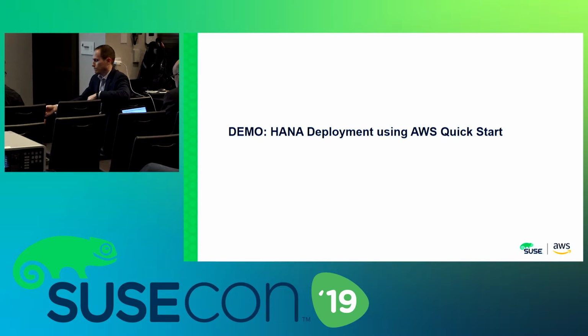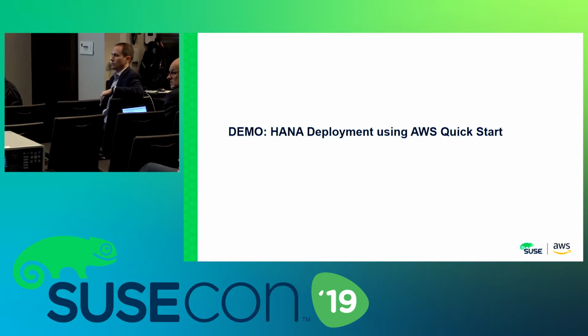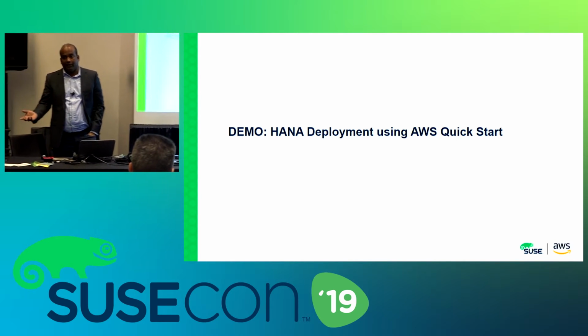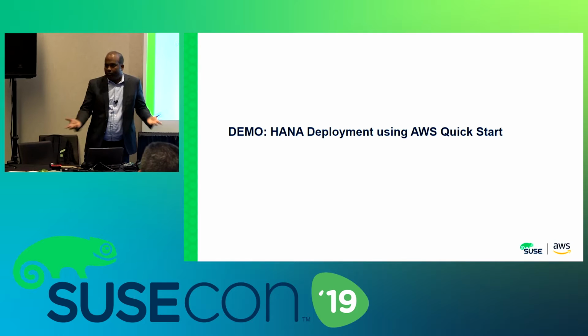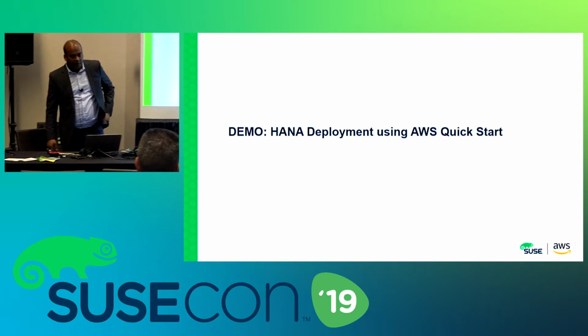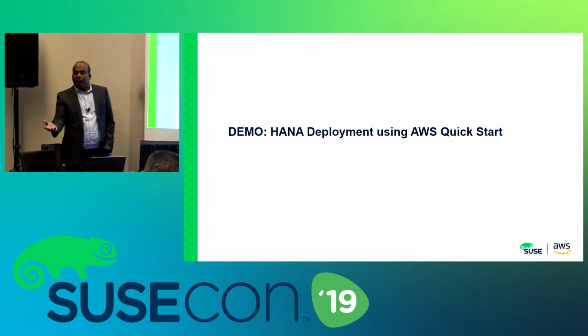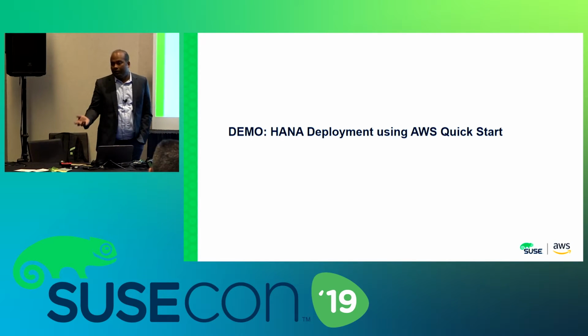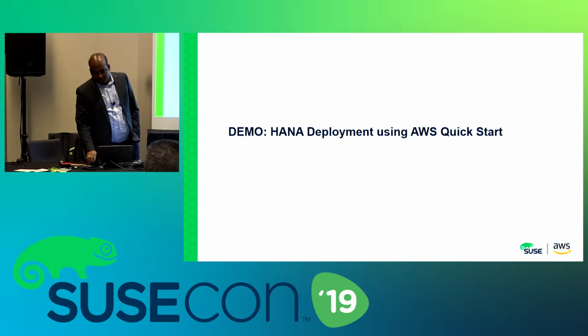So actually QuickStart, there's no cost to QuickStart. There's no price for QuickStart. We build this code and we give it to you, so you can even extend it. There's no proprietorship. It's open source, for lack of a better word. The only thing that you'll be charged for is the infrastructure that it spins up, like the EC2 instance, the EBS volumes, or whatnot that it creates in the backend, right? That's the only thing that you're going to be charged for.